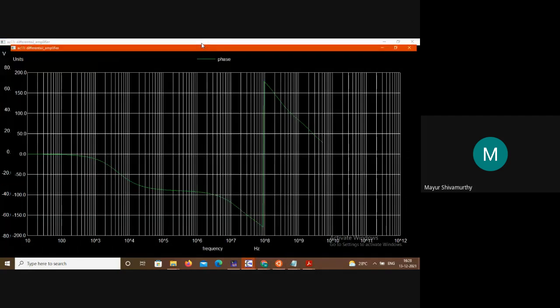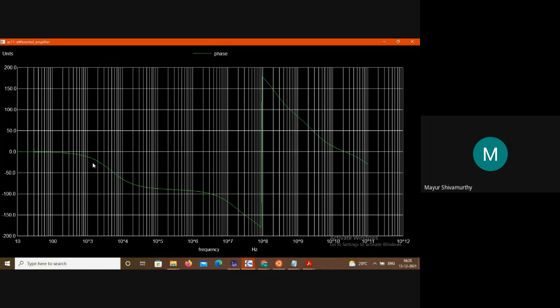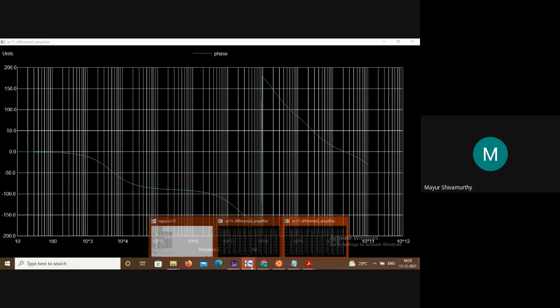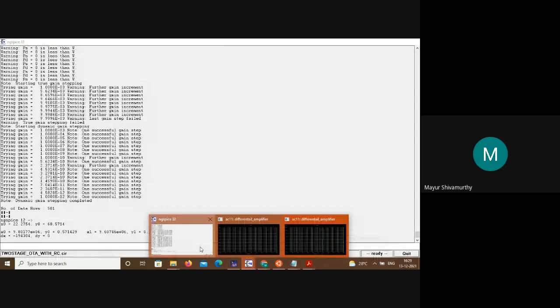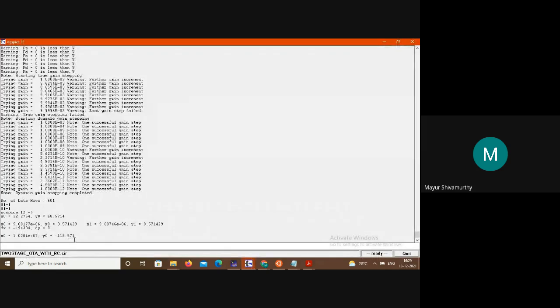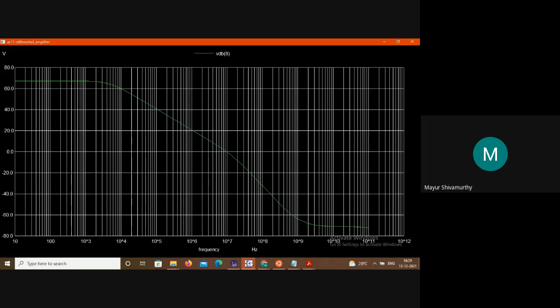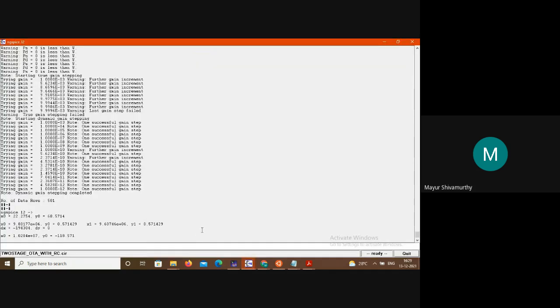Coming to the phase response, so this is my phase plot here. So at 10 megahertz, you can see here the first dominant pole is coming. After that, it is becoming flat, and then it is decreasing. So at near 10 megahertz, the phase is around minus 118 degrees, which is almost equal to 60 degrees phase margin, right? So I think you can now download the Spice file and you can start executing.